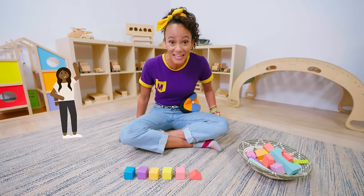Oh, there's some eggs. Excuse me, chickens. May I have some eggs? Thank you so much. Let's grab my bag and get some eggs. Oh, hey, look. The eggs are in two different colors, white and brown. Let's count all of the eggs. And we have to be very, very gentle because eggs are delicate, which means they're easy to break.